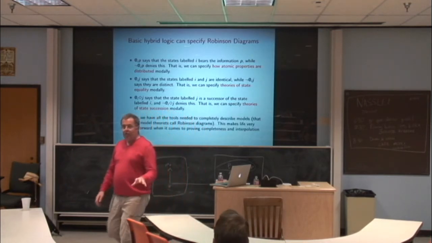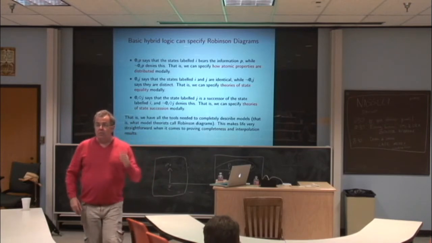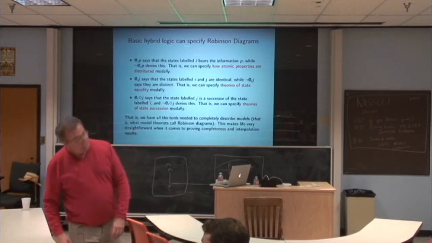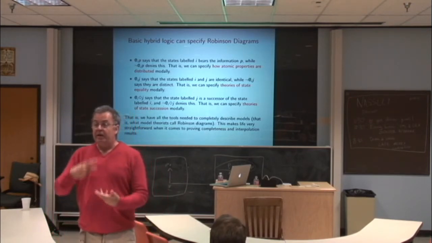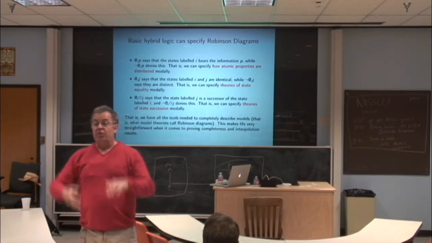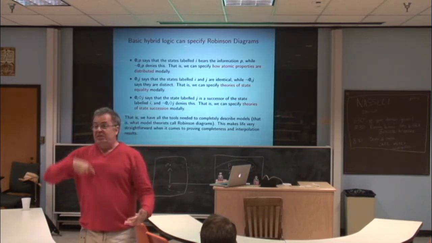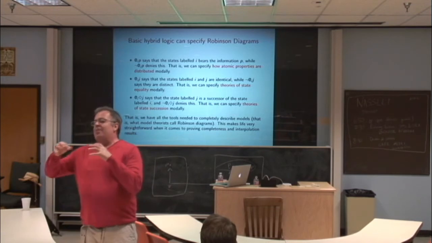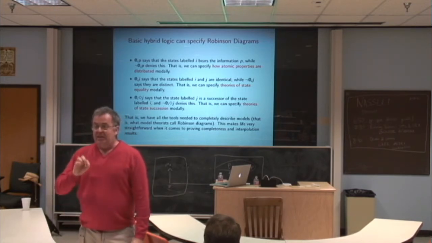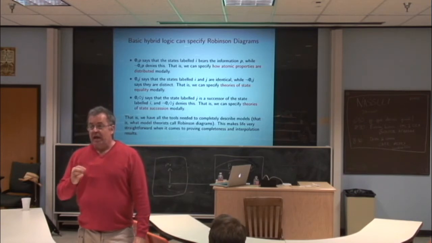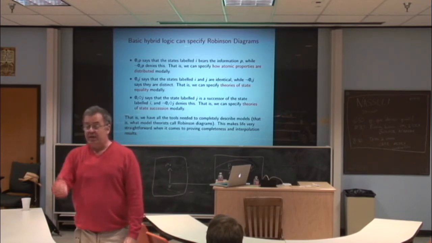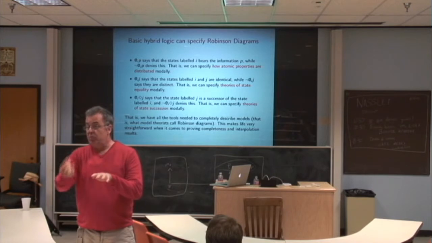But J might be I. J might also be I. In fact, you do that a lot. You're at I, that means you can make a loop to yourself. Not at I, that means you can't. I said that too fast. At I, diamond I, means at I, you can loop around to yourself. At I, not diamond I, means that you can't. You can specify whether you are reflexive or non-reflexive. This is an example that comes up later.